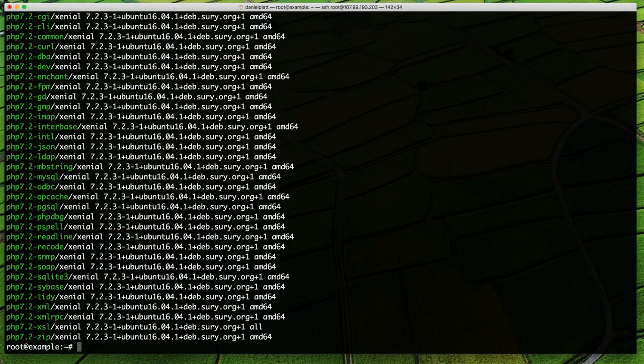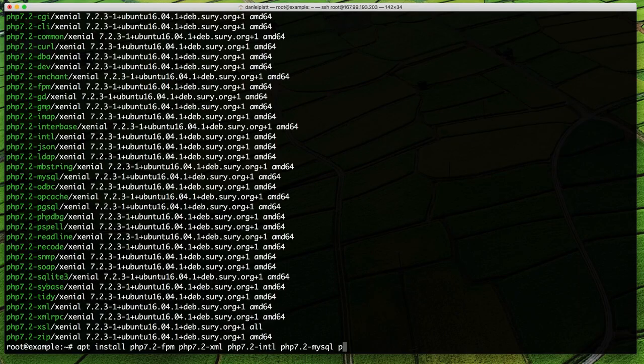So let's just install some of the basic modules. So apt install php7.2-fpm, php7.2-xml, php7.2-intl for international support, and we're going to need php7.2-mysql.